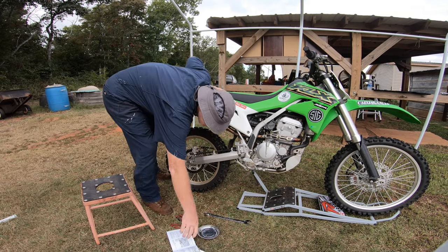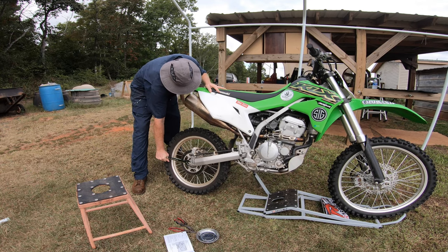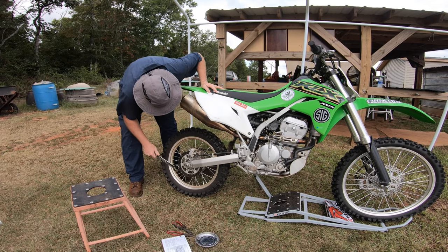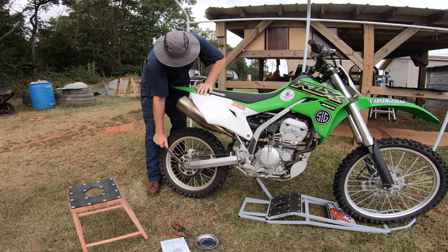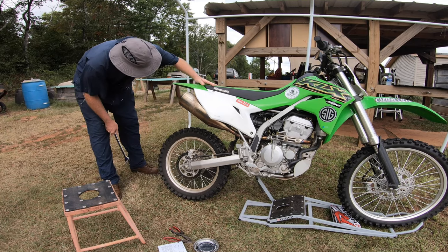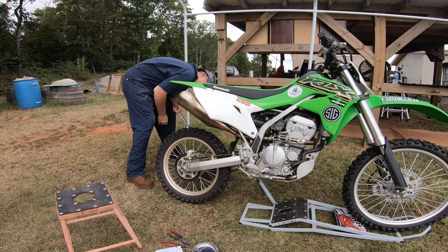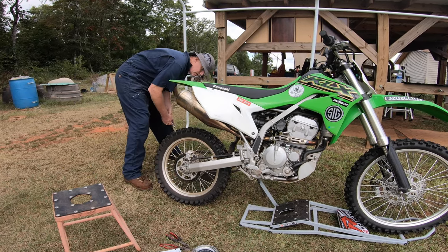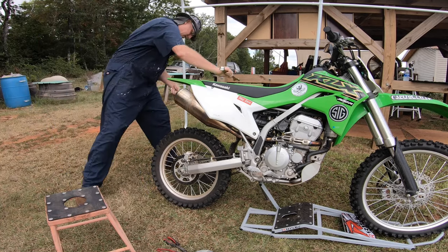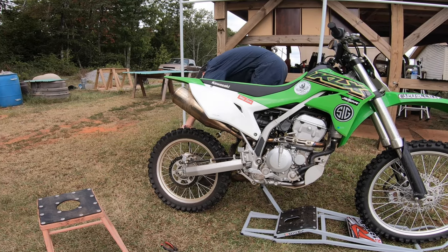Oh, wrong wrench. I'm like, what the heck? Oh, I swear I'm turning the whole thing. The whole damn thing. Do I have to hold the bolt on the other side? Feels like I'm, I mean, I see the bolt spinning. Y'all see that? 24. Got a 23.